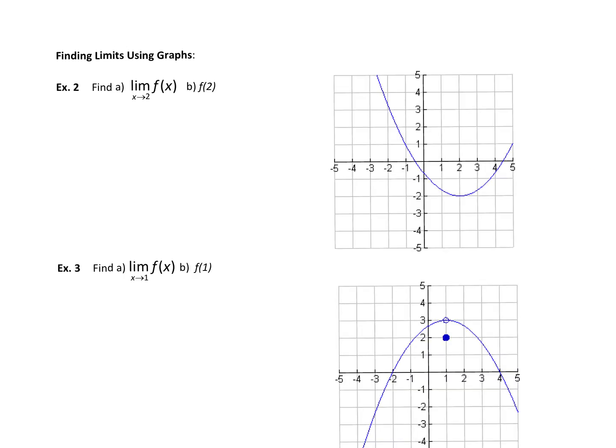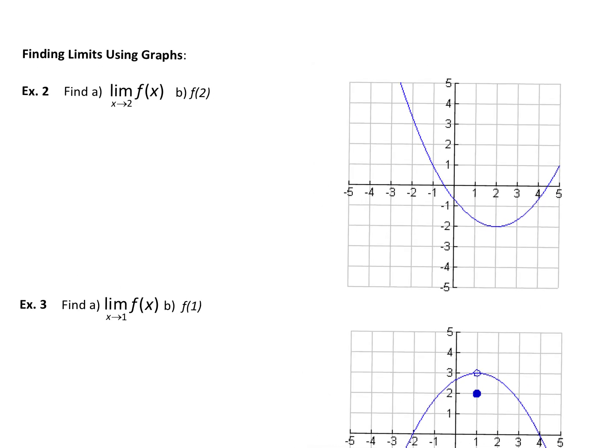So now what does it look like to determine limits with graphs? Very similar to what we did before. So for A here, note there's, again, a difference between a limit and an output. A limit is saying, okay, at that x value of 2, sorry it's sloppy, I'm writing on the iPad, I am going to draw a dotted line at the x value 2, and it just happens to be the vertex. You could do it at any other value, x equals 1, x equals 4, and so on.